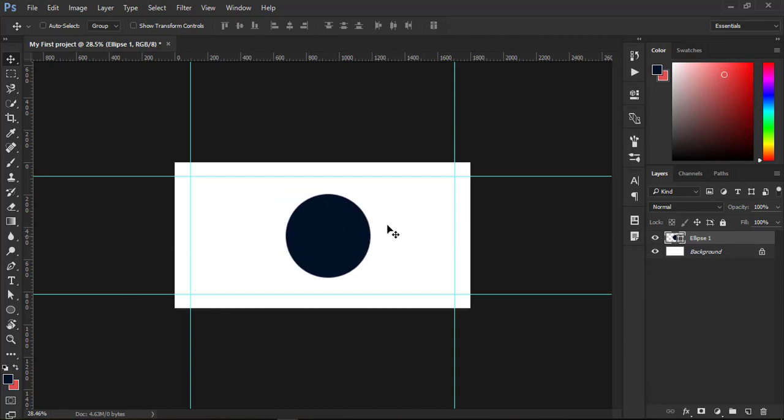So why is my circle blue in color? Remember the foreground color we talked about? When you have a particular color here, that color becomes what applies to anything you put here, or your brush, your text will come with that color. But never mind, you can always change your colors at any time.